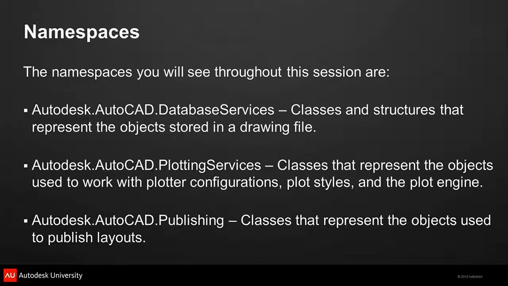There are only three namespaces you're going to have to be concerned with. Chances are if you're doing .NET already, you're already using Autodesk.AutoCAD.DatabaseServices to create and store objects. Autodesk.AutoCAD.PlottingServices is the plotting engine, where you will be working with the plotter configurations and plot styles. And then Autodesk.AutoCAD.Publishing is where you're going to be working with the publish layouts aspect of it.